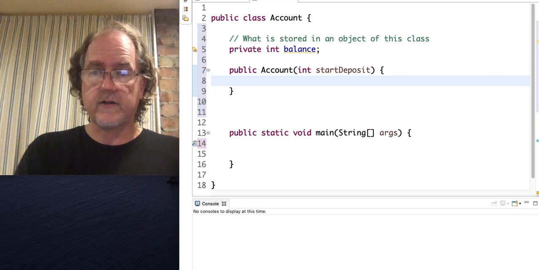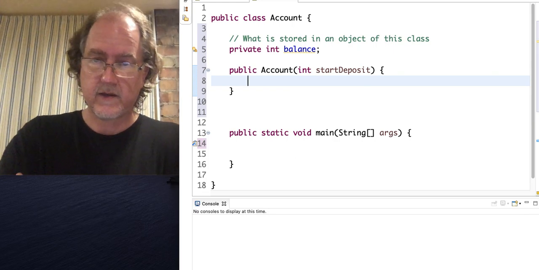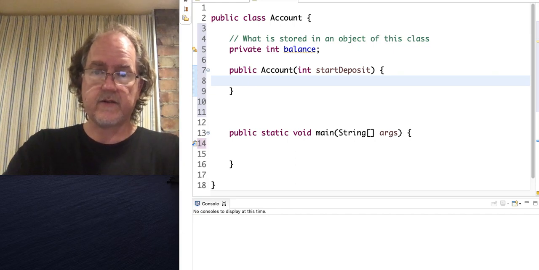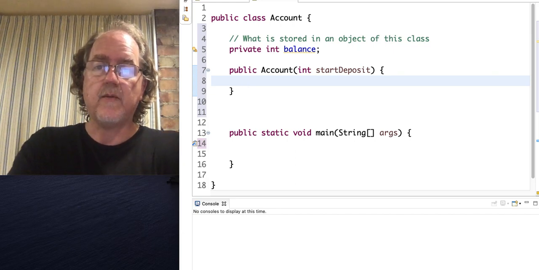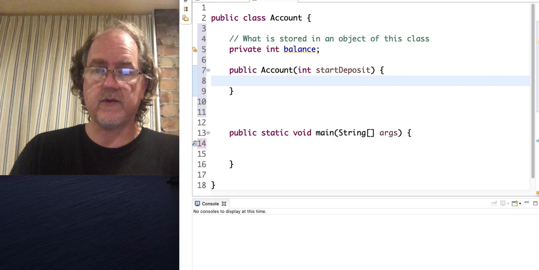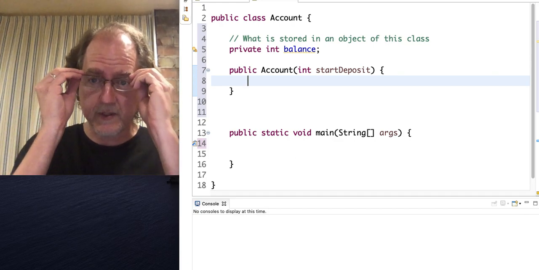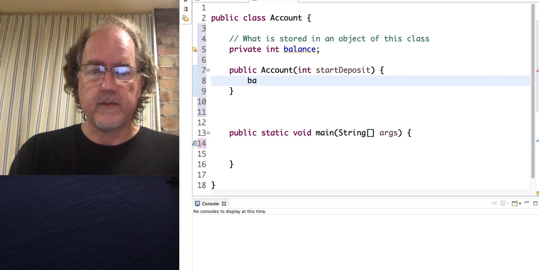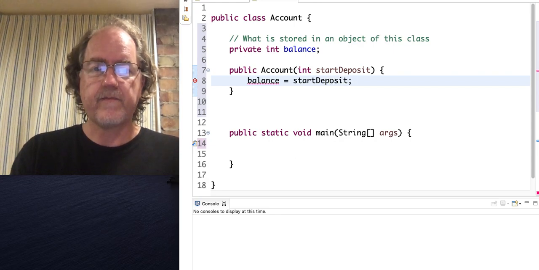And the job of the constructor is to initialize the state of the object, in other words, the instance variables and any other kind of data associated with it, to some sort of consistent, reasonable state. So when we talk about the state of an object, you really mean the stored data in there. So I'm going to say the balance is equal to start deposit.